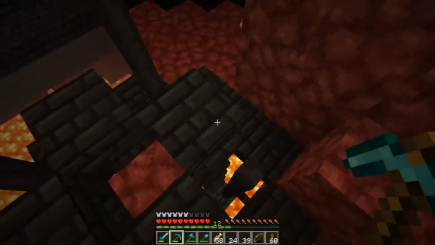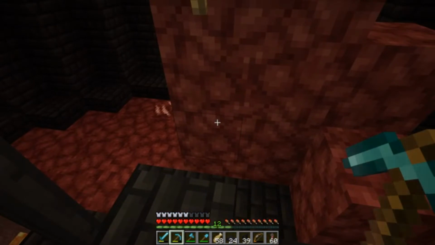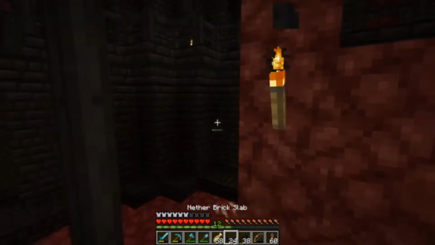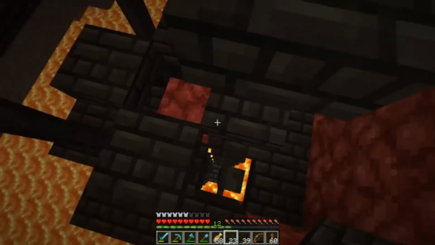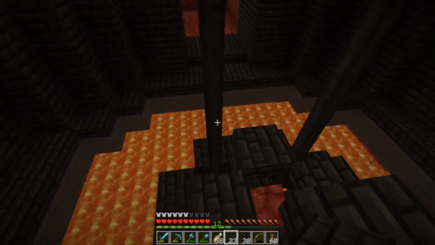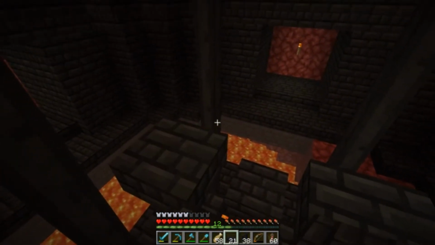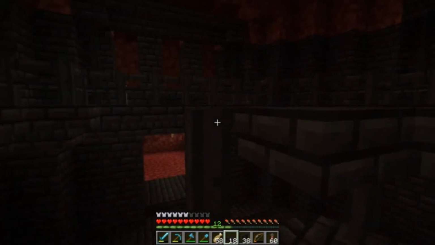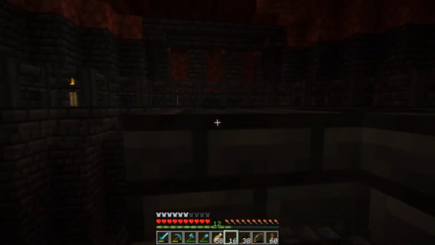So let's see. Which level is this at? Looks like this is at the top level of that block. So the next one needs to be at the bottom level of this block. Right there. So, bring ourselves up a little bit. I can hardly see. I think it's right there. There and there. And then we need it to be at the top of this one. So you just alternate. Top, bottom, top, bottom, top, bottom. So that's the top.